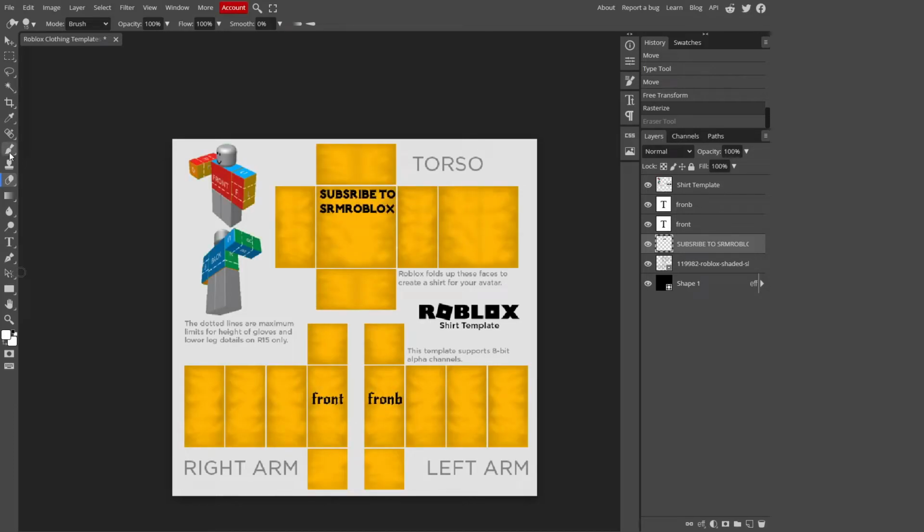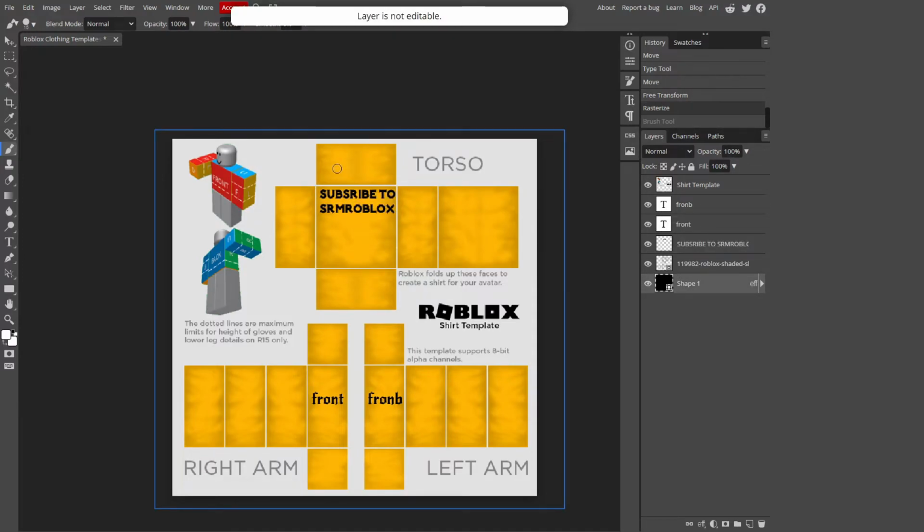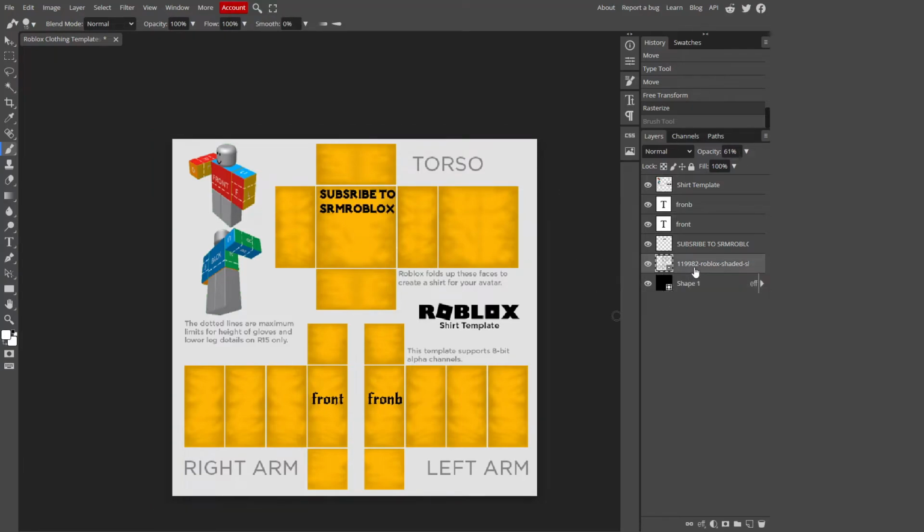So come over here to the brush tool, it's actually called, and you can just draw on this layer. Make sure you draw on the layer that you actually want to. So as you can see, I'm drawing on the text layer, so it's going to be over my text. But if I want to go down to shape 1, you can't actually edit that, but if you want to, go over here and rasterize it. Everything that you're going to do is going to ask to rasterize, but now you'll see it's behind my text.